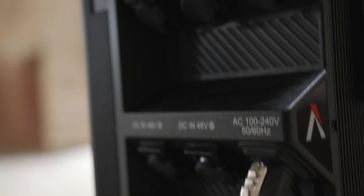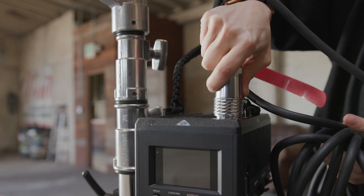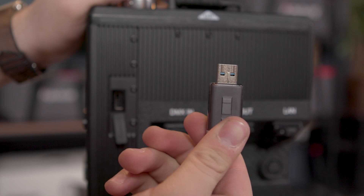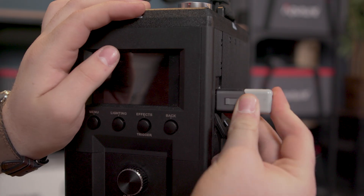On the side of the 1200D Pro control box, you will find all of the 1200D Pro's connections or power ports, except for the head cable connection, which is located on the top. The data connection ports include a USB firmware port for firmware updates, 5-pin DMX 512, and a new professional ethercon port for ARTNET and streaming ACN.